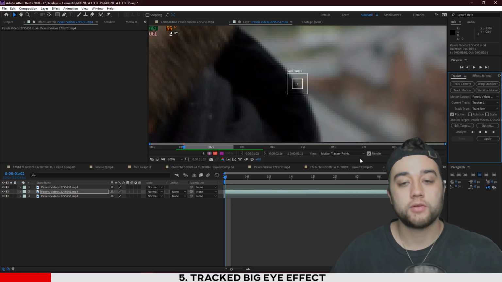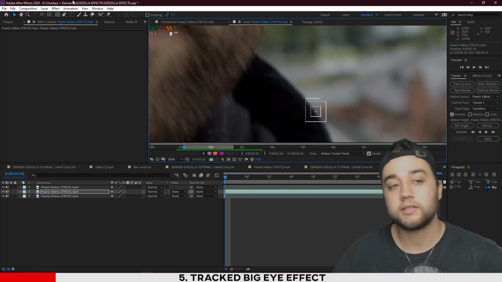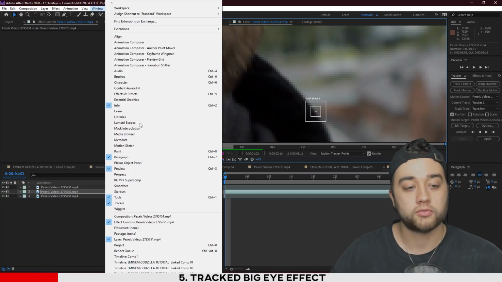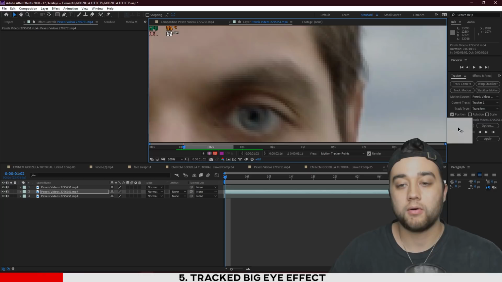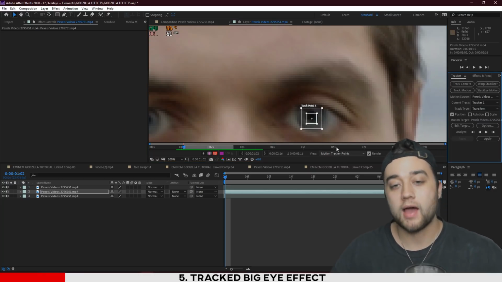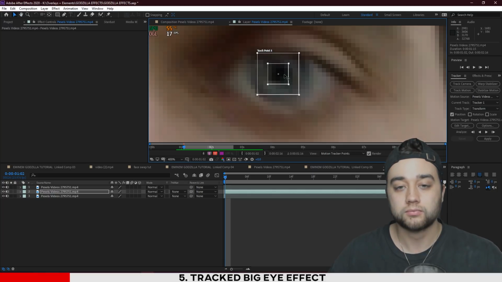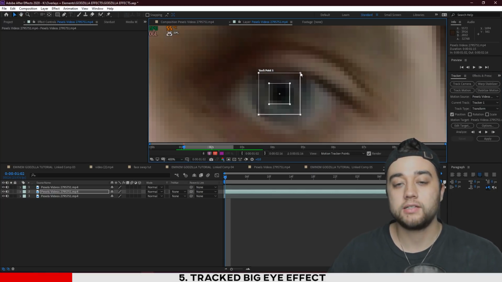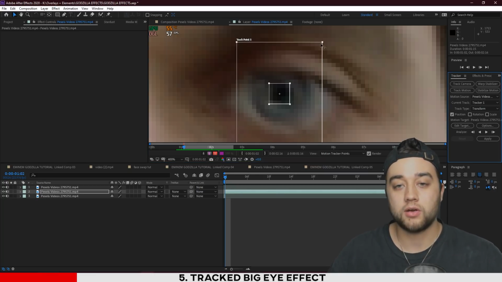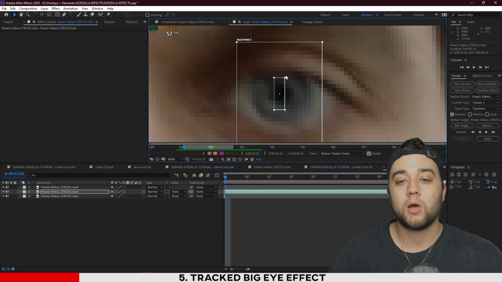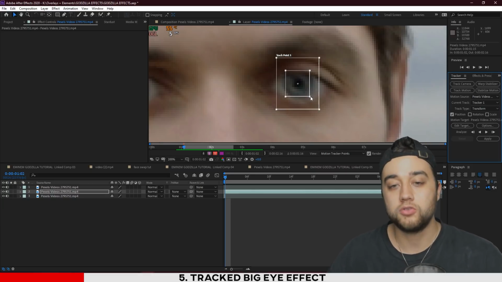So we're going to click track motion for this one. It's going to pop up our track point and our tracker window here. If you're not seeing that window view, just find the tracker, make sure that's checked. We're going to place this on our right eye, his left eye, but I'm going to just call it right eye because we're looking at it from the right. And we're going to actually take the edge of this box, upper box, outer box usually goes along the rim of the eye, lower box usually goes along the eyelid. That's just kind of my rule of thumb that I like to do for the track.